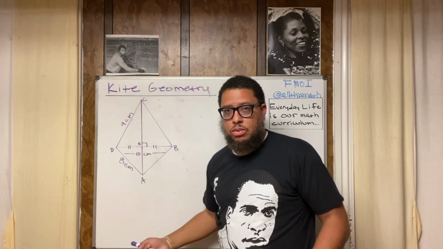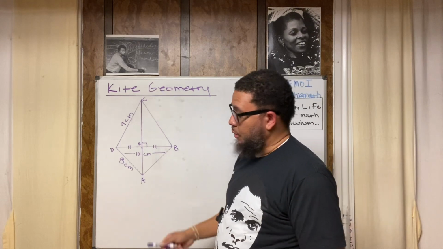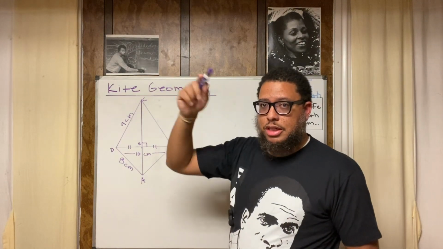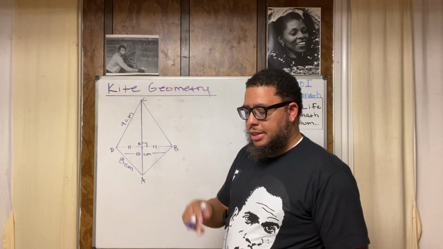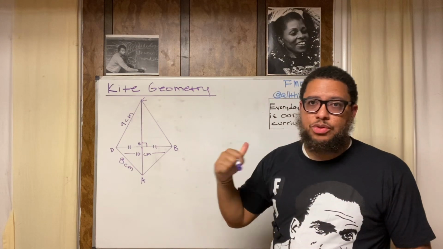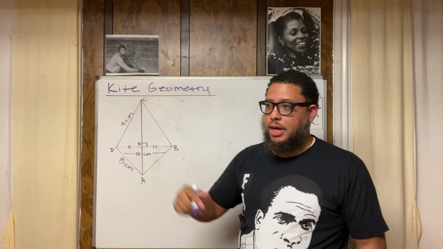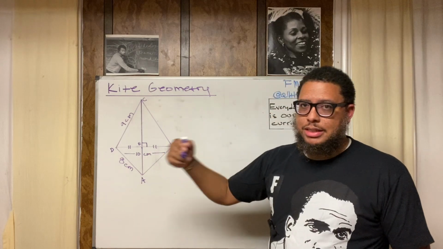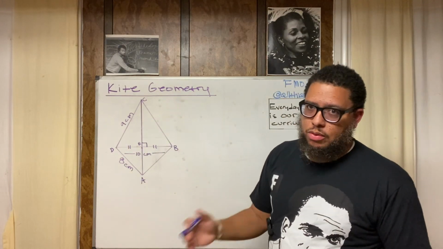So we've got to use what we know to figure out what we don't know. We don't know what the length of AC is right now. We can figure it out, though, but we've got to take some other information and figure that out, and then that'll tell us. It says to calculate the length of AC to the nearest tenth of a centimeter. So you've got to make sure you have those elementary school skills and know how to round numbers. Because if you round to the nearest hundredth, thousandth, 10,000th, or to the nearest whole number, your answer's wrong. You don't want a wrong answer.